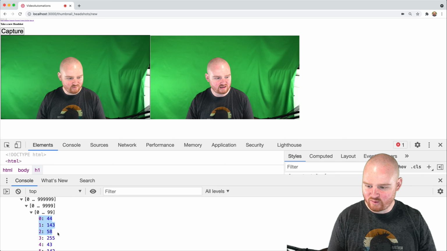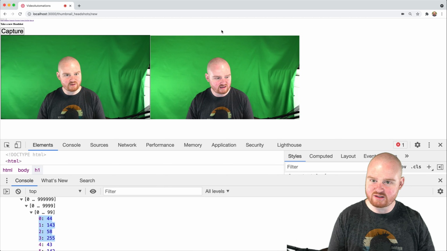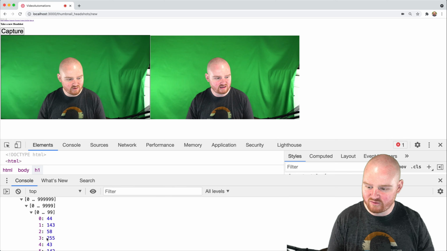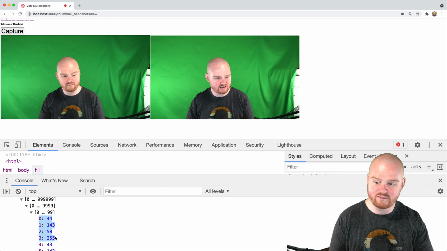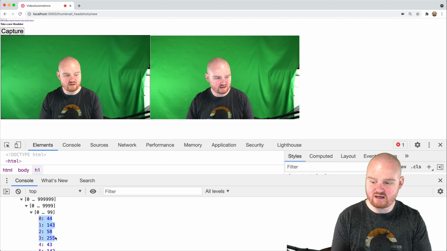Down here you'll see these are the first 4 elements in the array, and that represents probably this top left corner, maybe the bottom right corner. I can't remember which corner this is, but this is the RGB value, and then this is the alpha. Alpha meaning don't make it transparent at all, show the entire possible value. If this was 0, then it would be a transparent pixel, but instead we have a low red value, a high green value, and a low blue value. So this means that this pixel represented by the first 4 elements in this array is very likely going to be a green pixel.